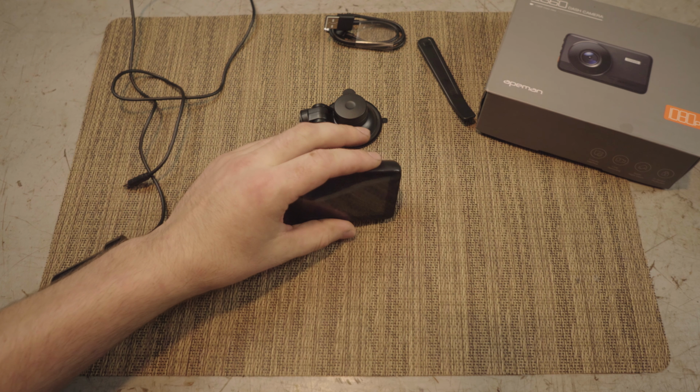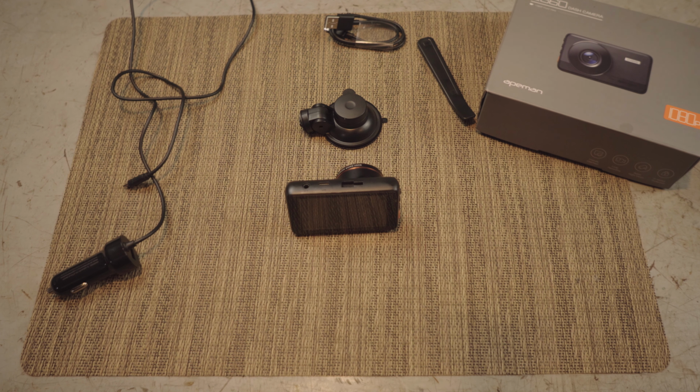Overall, when I was about to receive this product, I saw it was $57. I wondered if this is going to be a piece of junk. I just want to say this camera is awesome. Check it out. Get it. It's cheap. It works. It's awesome. You don't have to look around, compare every product, and spend 3 times more money. It's cheap and it works. If you don't have a dash cam, there's almost no excuse not to have one at this point. So check out some of the footage I shot and hope you like it.